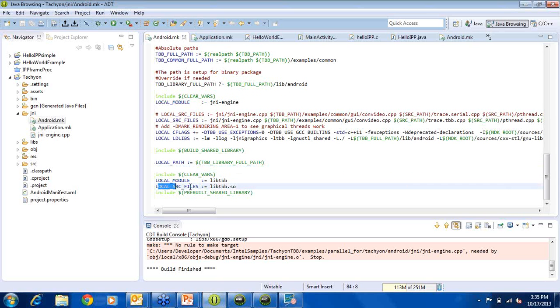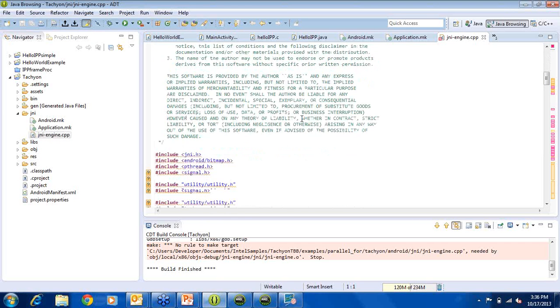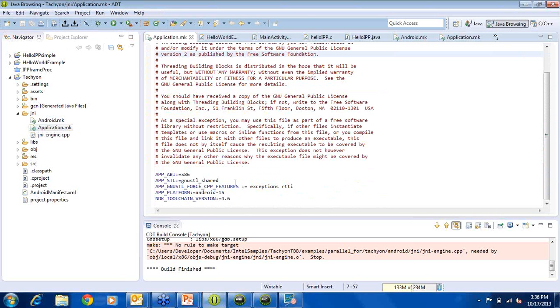And if you see here, we say that one of the libraries to be included is libtbb.so. Once we include this, it is an indication to Eclipse that we are going to make use of the TBB library, and you can go ahead and use different functionalities of TBB. This sample is also provided along with TBB when you download it.